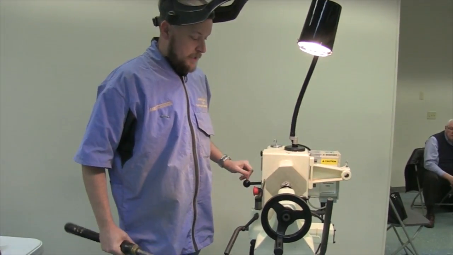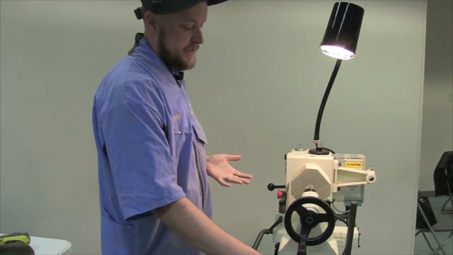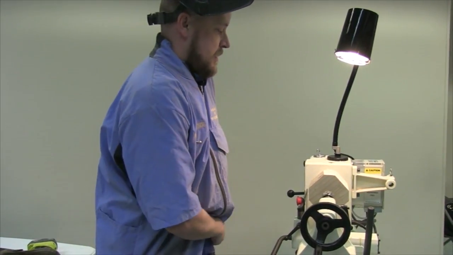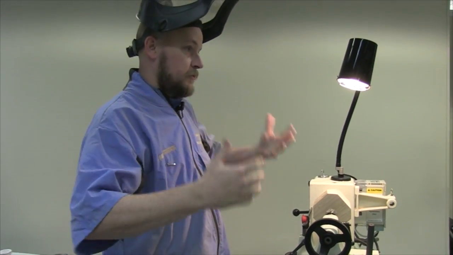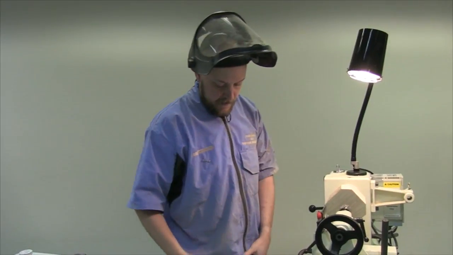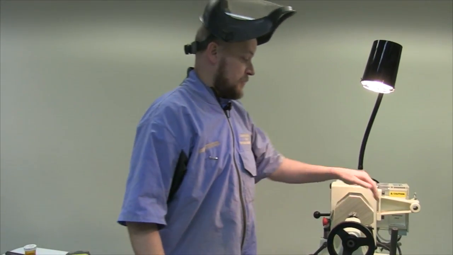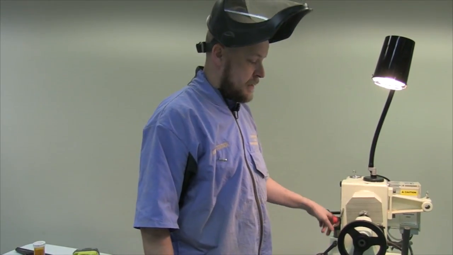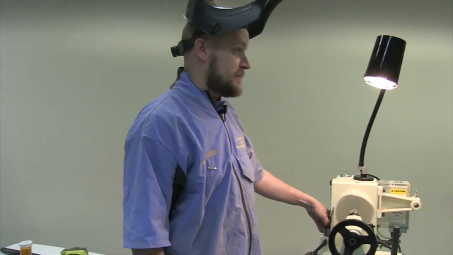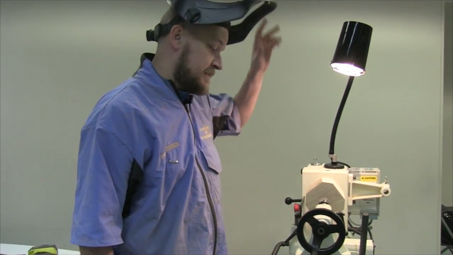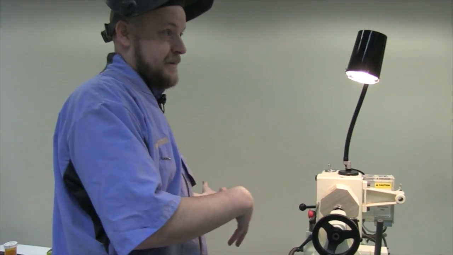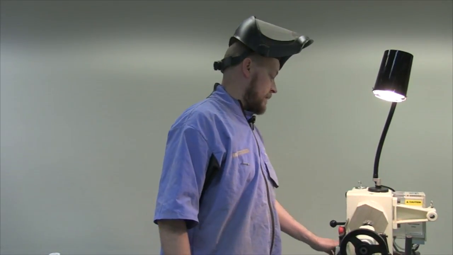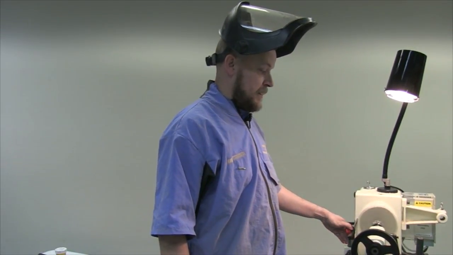I've got it mounted between centers. I always rotate the piece by hand to make sure that we have clearance. I'm going to take off my wedding ring and my watch. Nothing hanging down. Always rotate the piece by hand anytime you move the tool rest. Lathe speed all the way down, turn the lathe on, and then you can start to turn it up.